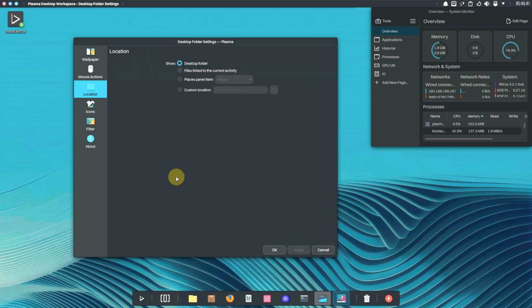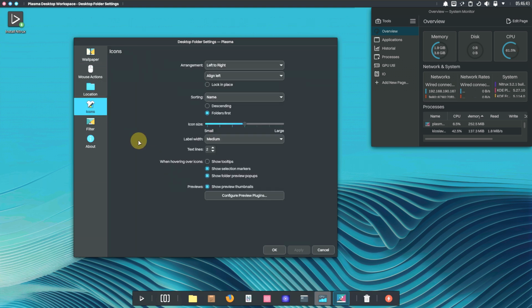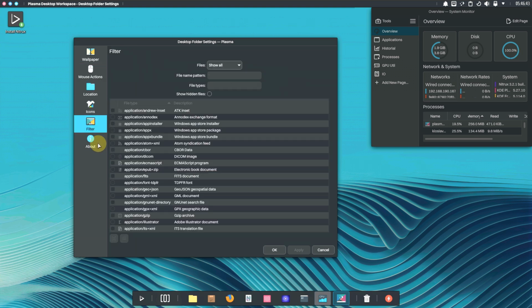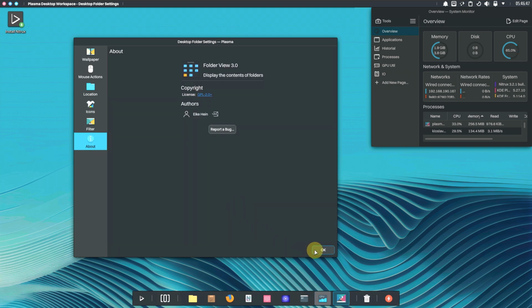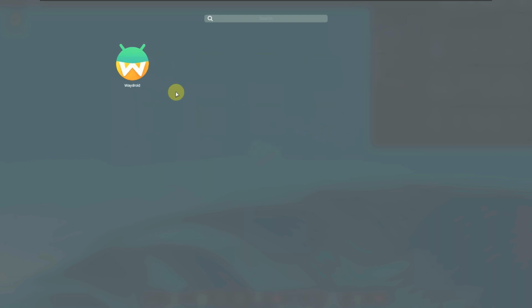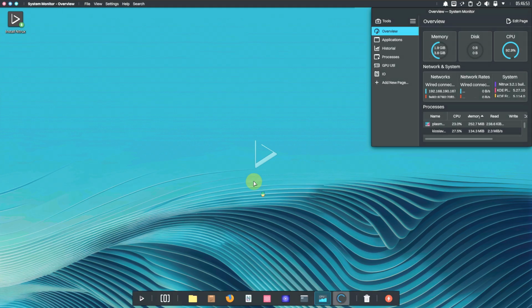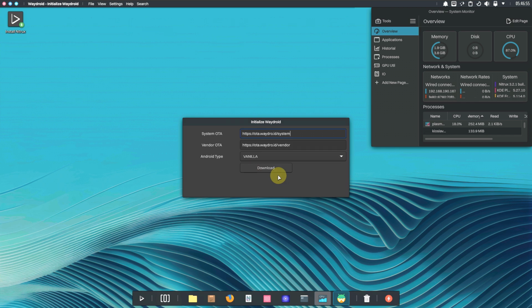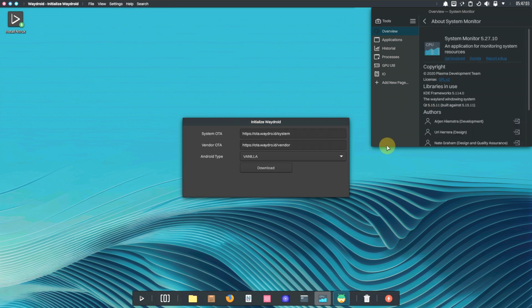Mouse actions, location, icons, filters, and about. So let's open Waydroid. You can download the Android type here, G-apps, anything you want here. You can check the version, not about the system.